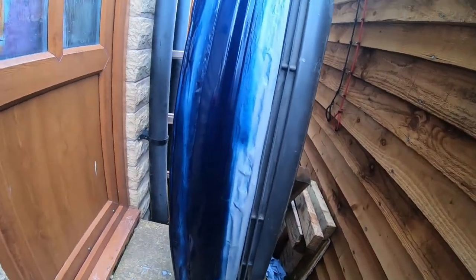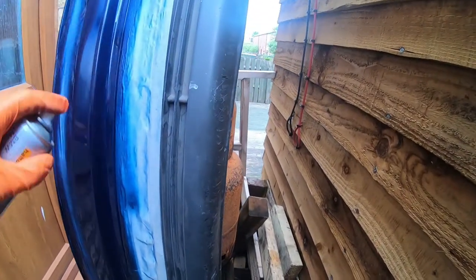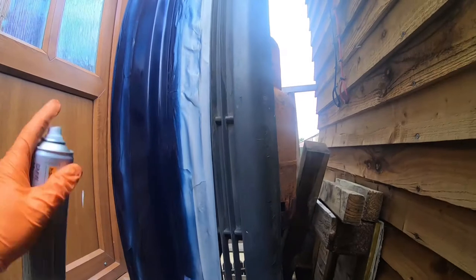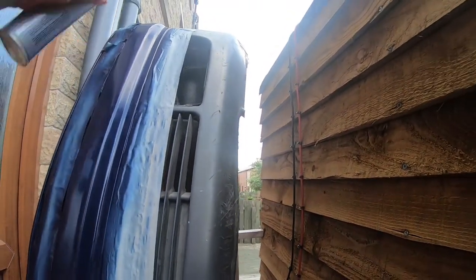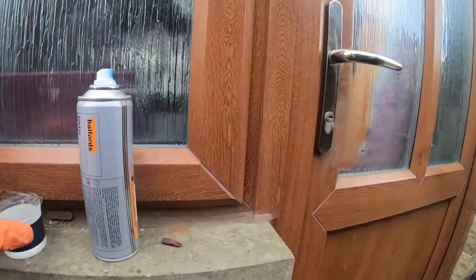So I'll just get another tin from Halfords. See, I've still got runs from where I've sprayed it too thickly. I'm just a DIYer in my backyard, so don't judge me. Just finish off the last of this paint. There we go. It's all used up, so go back to Halfords.